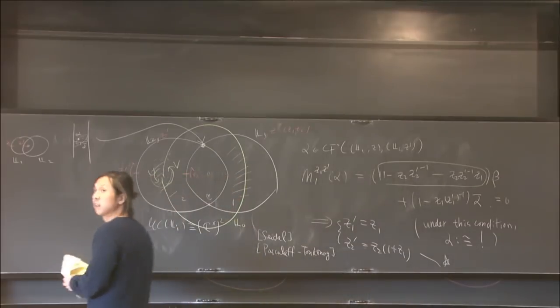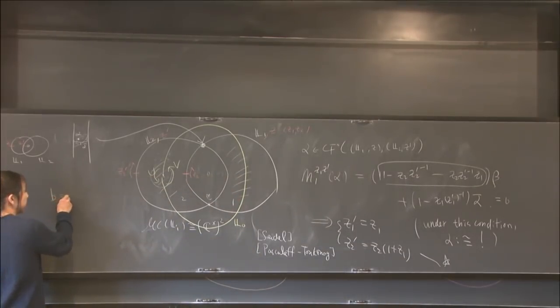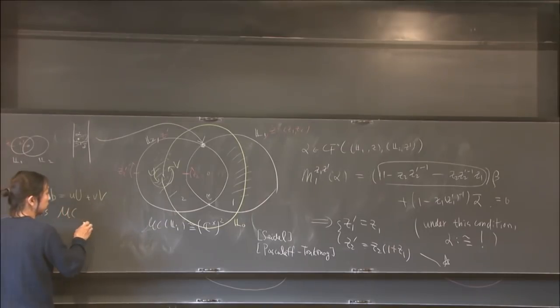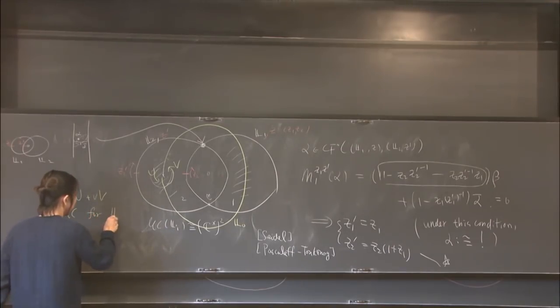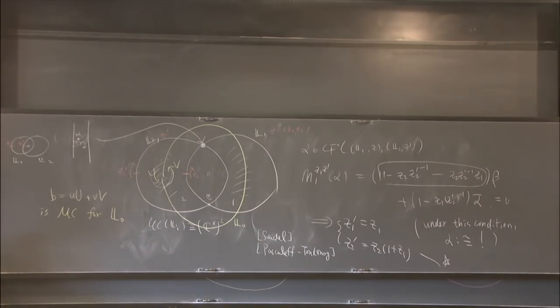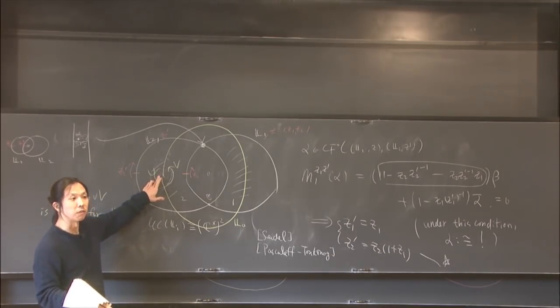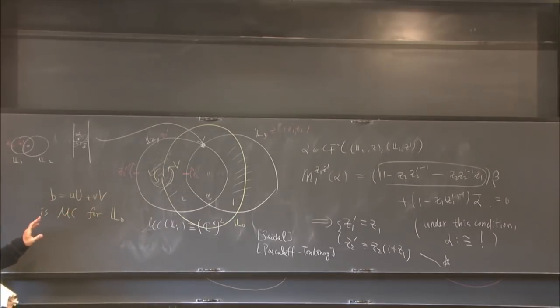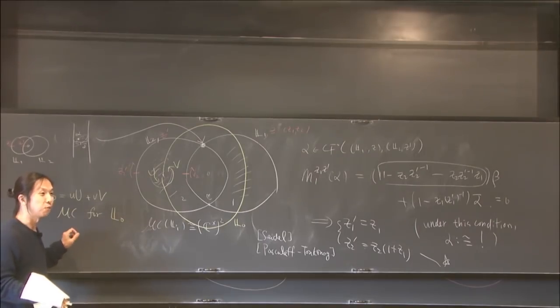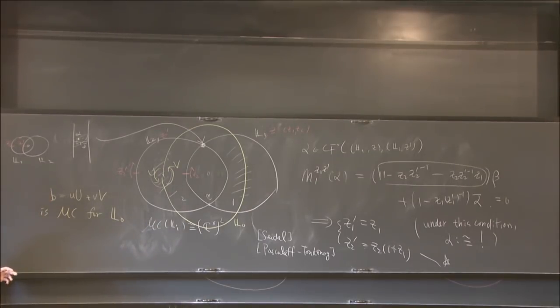So I don't have enough time, so let me just say that U, V solves the Maurer-Cartan equation for L0. In fact, there is some issue here. If you do this kind of deformation, there is some constant contribution from here, so you cannot really guarantee convergence. To do this precisely, you should work over the Novikov ring. But let me just pretend that we can do this over C. So first of all, this is Maurer-Cartan.